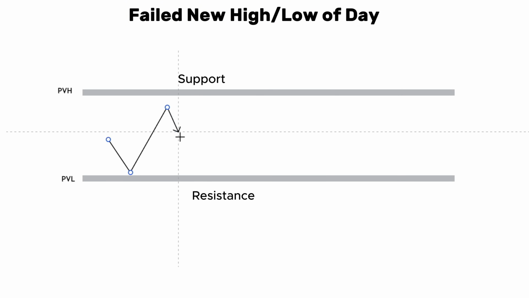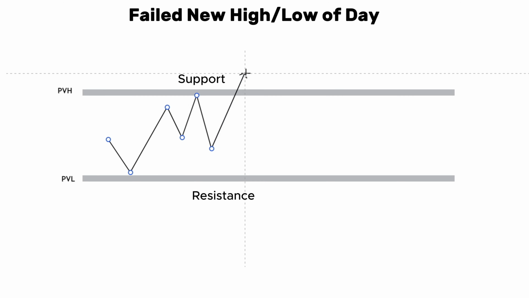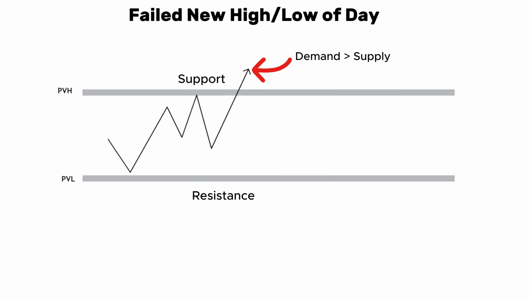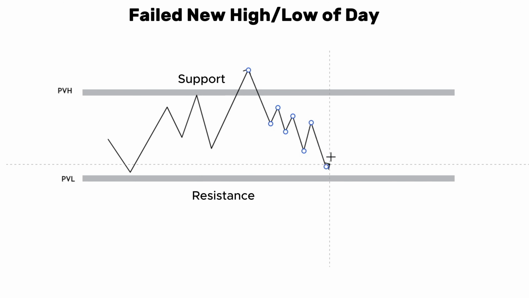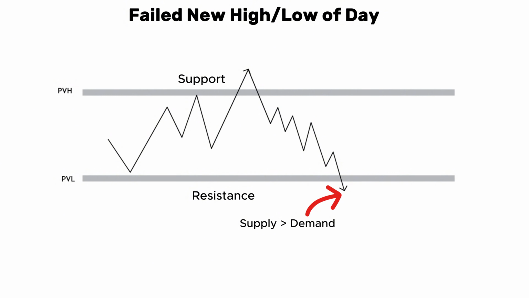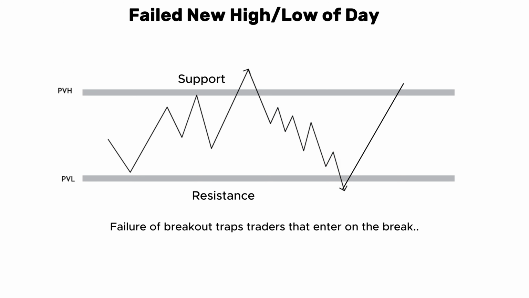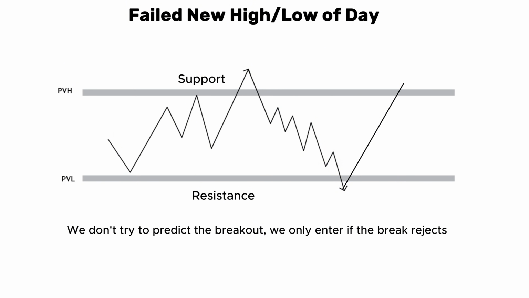When the price moves towards these support and resistance levels, the market is testing the equilibrium of supply and demand. When price breaks up above the previous day's high, it indicates that there is more demand on the market rather than supply. And if this break quickly fails, it shows that supply is still strong at these levels. The opposite is true for breaks below the previous day's low. This failure of breakouts often traps traders who entered on the break. While traders close their positions, it adds even more liquidity to the reversal move.